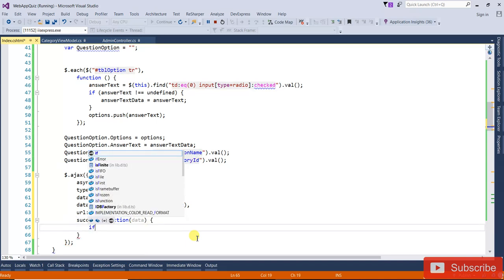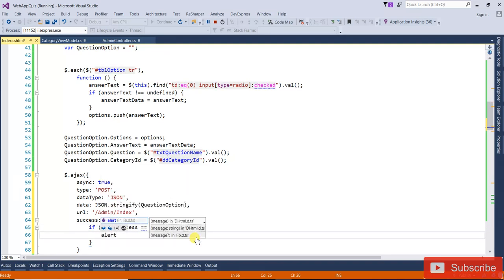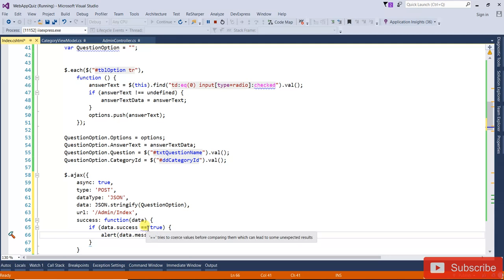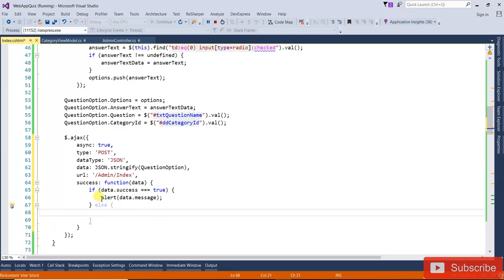So if data dot success equal to true, then alert data dot message, and one more, else, this one error message.